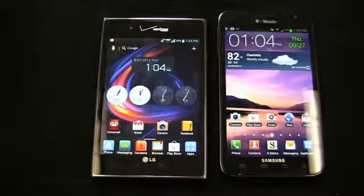That said, if you're in the U.S., I feel like we've kind of gotten the second choice here, the sloppy seconds with these two. So you are kind of stuck with two older devices. Give it six months, maybe the Optimus Vu 2 and the Note 2 will be here and we can do a dogfight. And I do notice that these devices are making their way a little bit faster to the U.S. than they were last year. That said, a dogfight winner has to be declared.